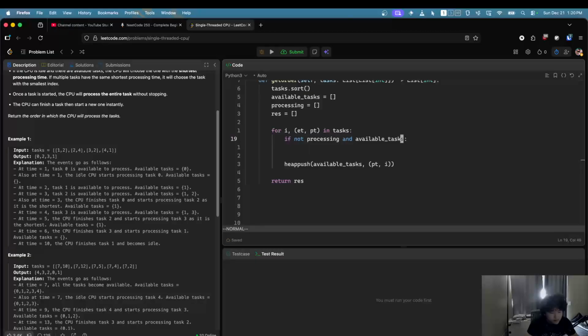Pop the ink. Let's do heap pop. Heap pop available tasks. Heap pop, yeah, just heap pop, and that's gonna give me, yeah, available tasks, which is gonna give me, right?